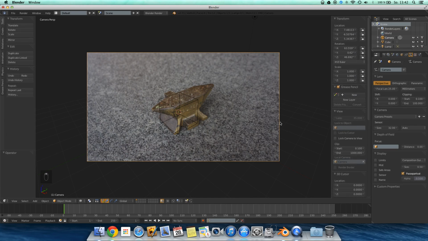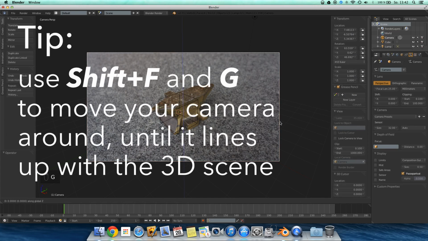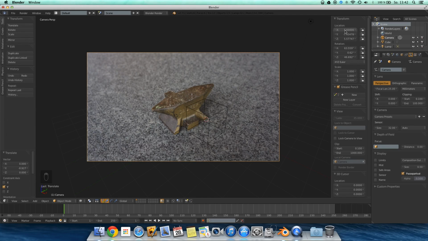Yeah. And now you have to match the camera to the actual 3D scene. And that's a bit tricky actually, but I've tried this out before, and I don't want to bore you, so I'm just typing those in. It's just a bit tricky, but not too hard to get this.